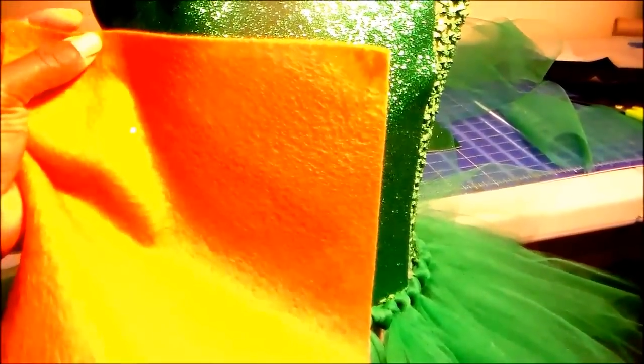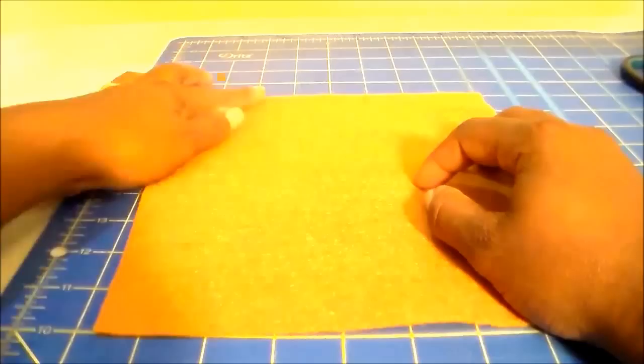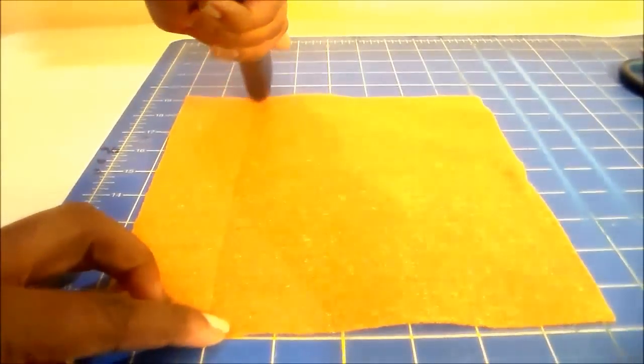It's pretty fluffy. Now I'm taking this yellow gold color felt that I'm going to use for the turtle shell, and I'm going to cut that. I was just trying to eyeball about the size that I wanted it to be.